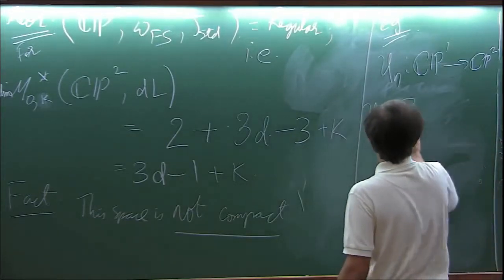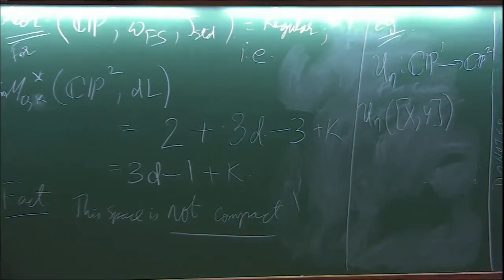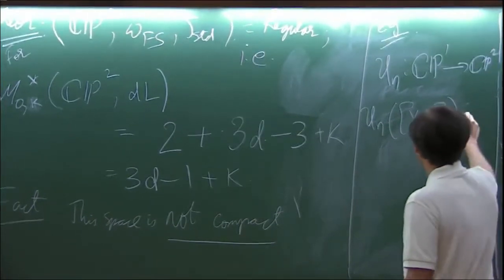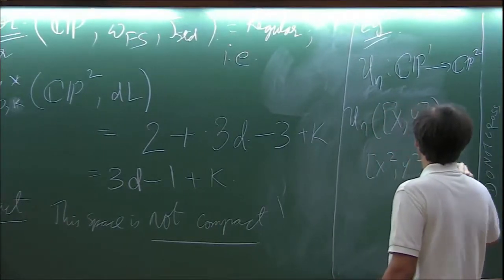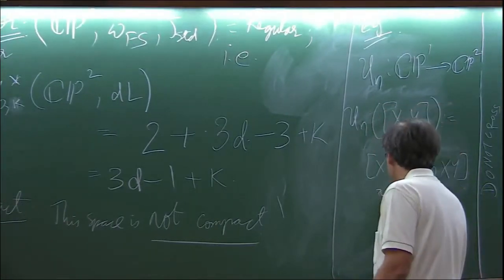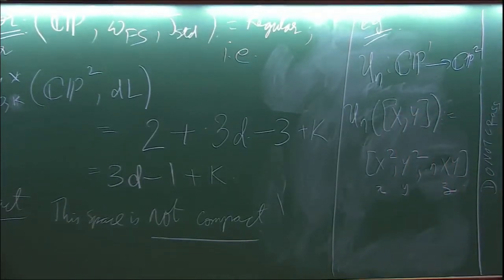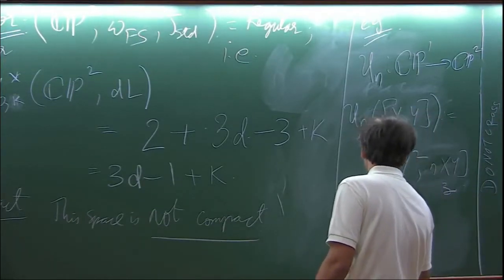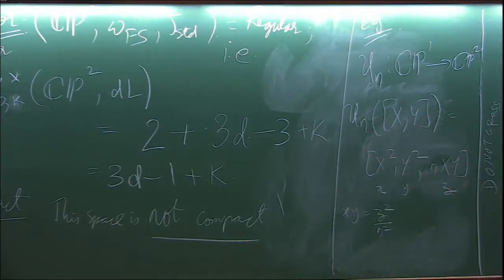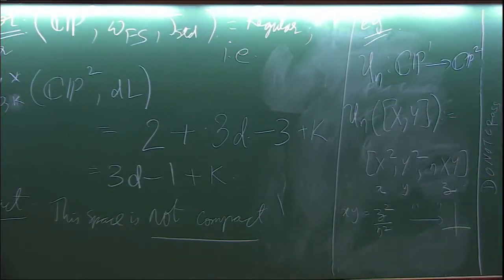What is this sequence? It is a sequence of degree 2 curves. I'm saying that the space of conics is not really compact, which is actually, if you think about it, quite a believable statement. You have x square, y square, and n times xy. So let us say I denote the coordinates as little x, little y, and little z inside CP2. If I look at the equation of this object, it is x times y equal to z square divided by n square. So what happens when n goes to infinity? This sort of, quote unquote, converges to a pair of lines, x equal to 0 and y equal to 0.